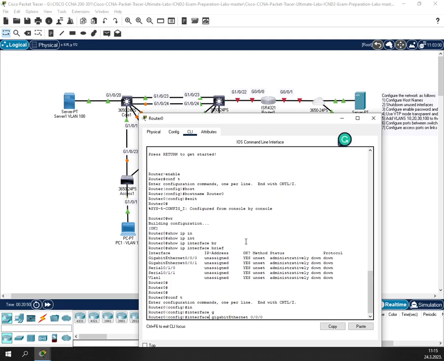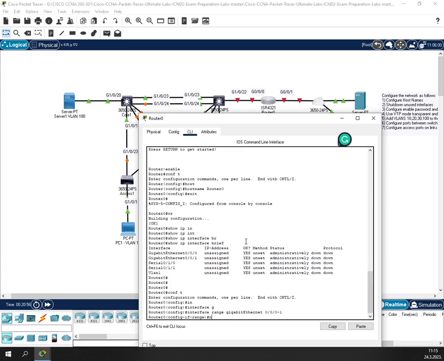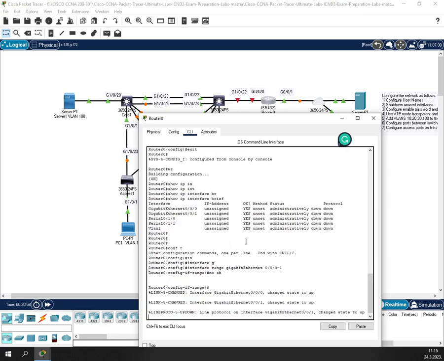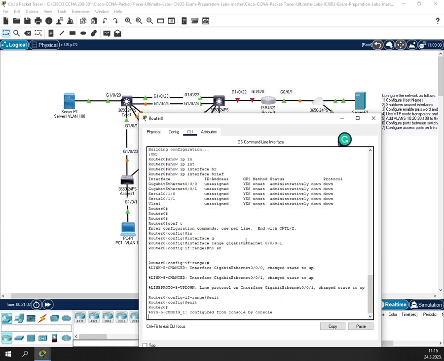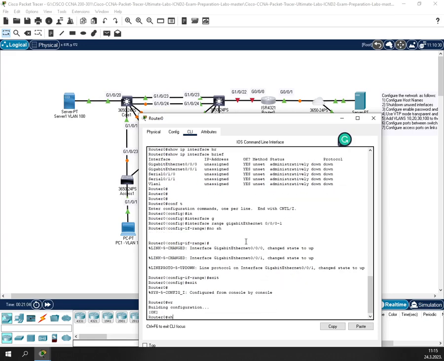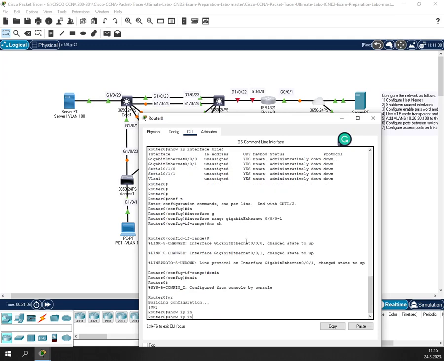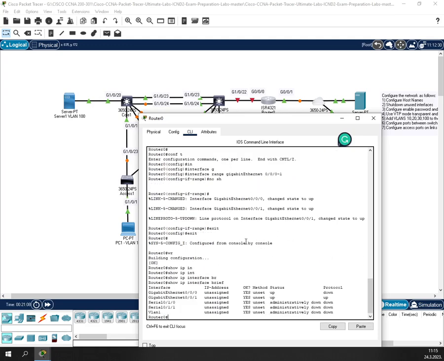I will use range because I have 2. Okay, no shut down, now it's up, exit, right. Show IP interface brief, it's up, you can see that this is red, this is still not.